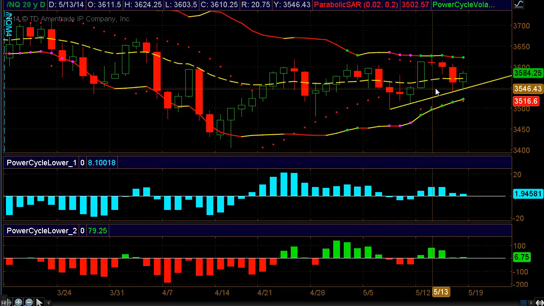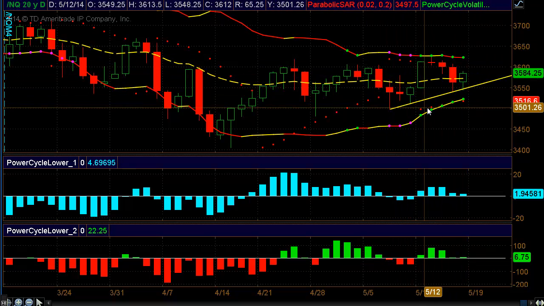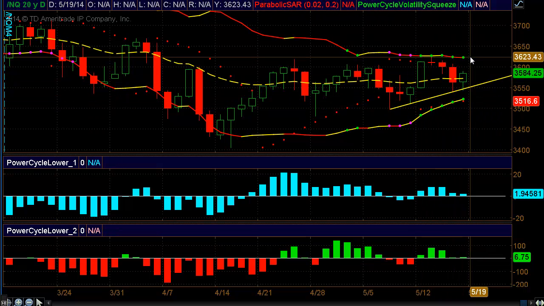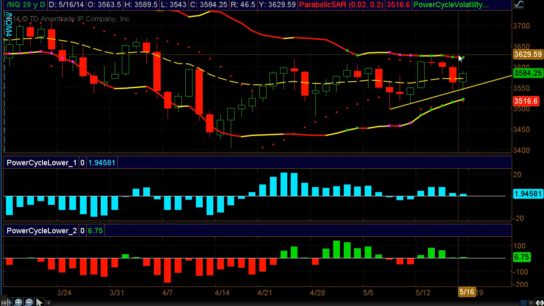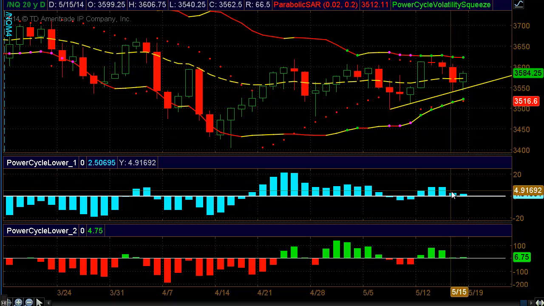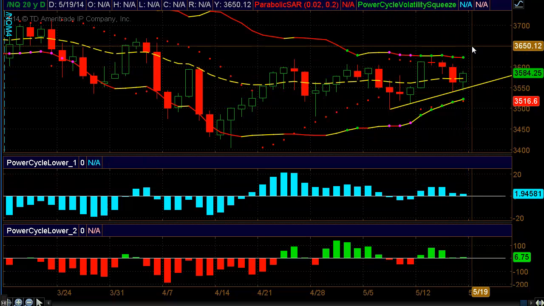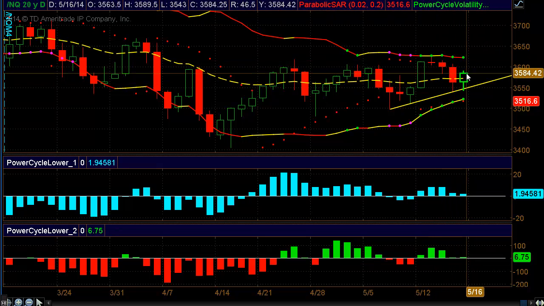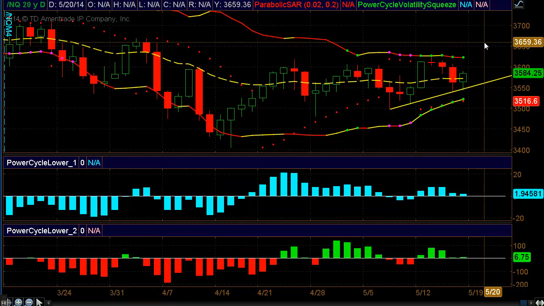We're in a compression squeeze, so it's a consolidation phase here. We have the parabolic SARs, which is a trend indicator, showing prices in an uptrend. So it's barely hanging in, and we've got a compression squeeze, which potentially could break to the upside based on our cycle model momentum to the upside. But you can see that we've had a pretty big pullback also this week. Now what I want to show you next is the bond market and how that's had an effect on the equity markets.